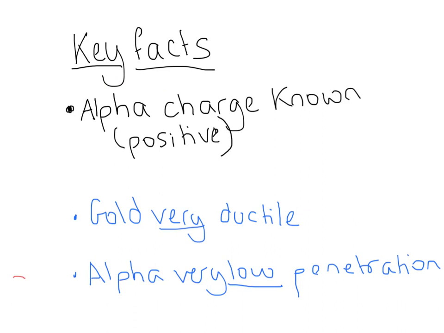The key property that gold has is that it's incredibly ductile. And what that means is you can stretch it a lot, and it still won't fracture, so it becomes really, really thin, but it still doesn't fracture. And it's that thinness that's important, because as we know, alpha radiation has very, very low penetration. So, if we're going to test this with a material, we need the alpha particles to be able to go through the material if they don't strike a nucleus, so we stretch it really, really thin, so that it's thin enough that the alpha can penetrate through it.